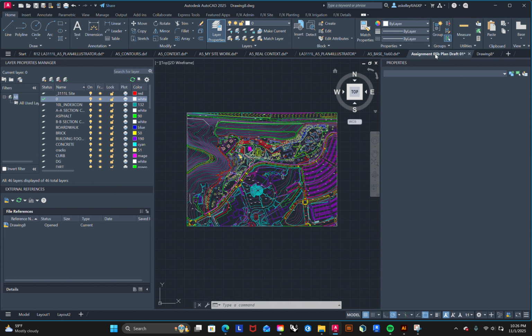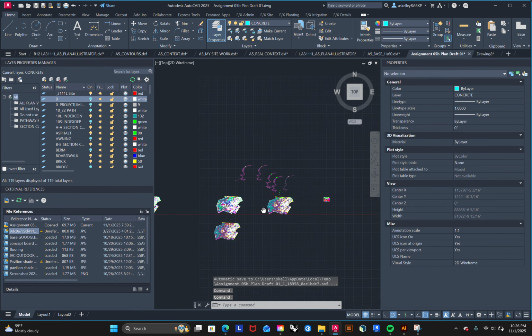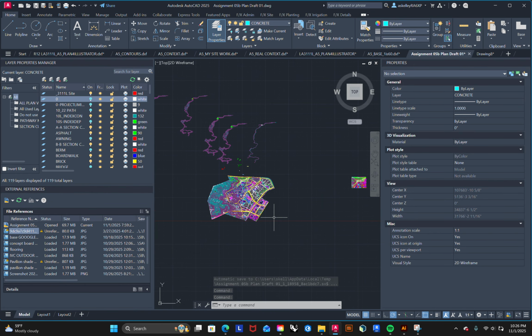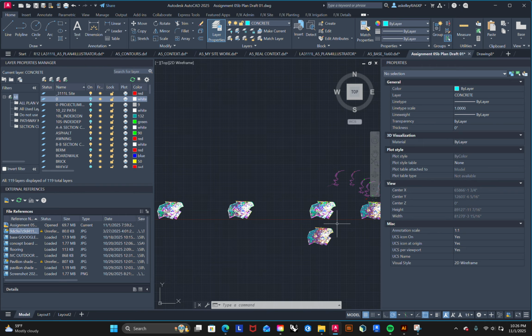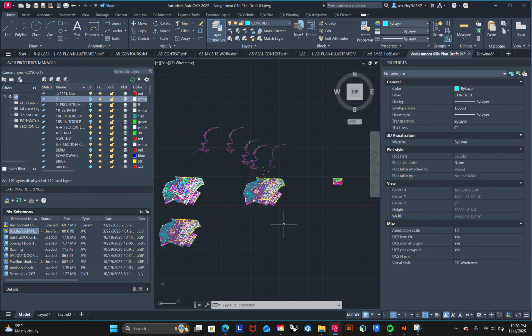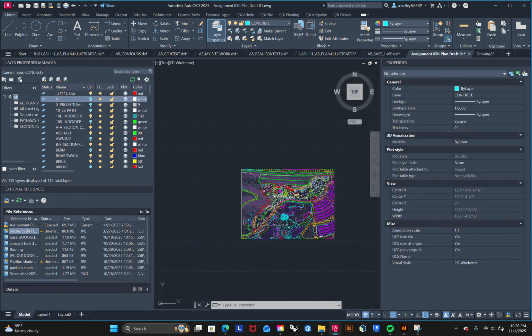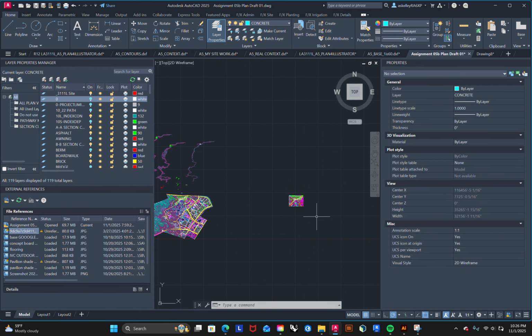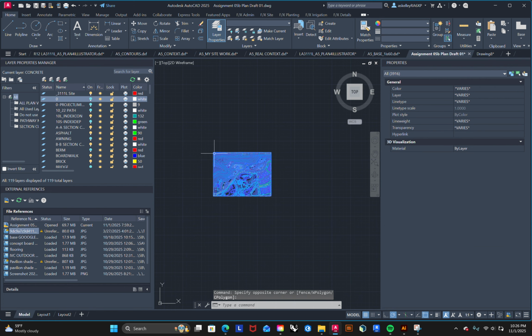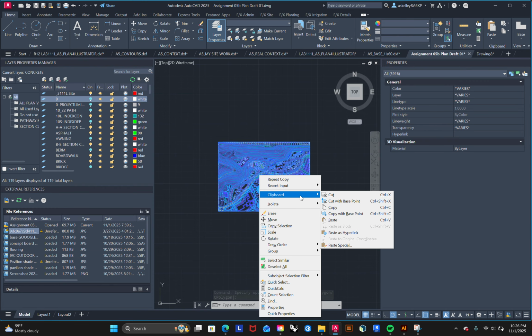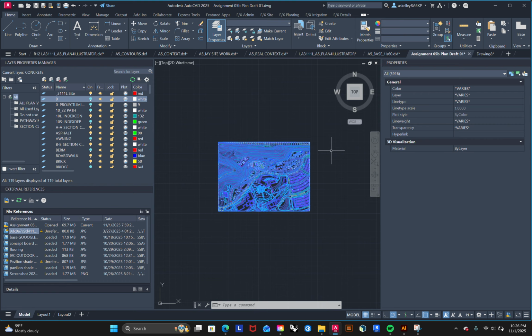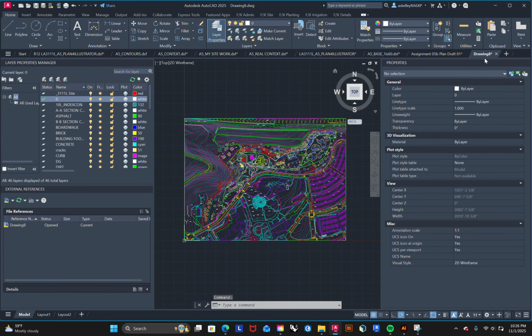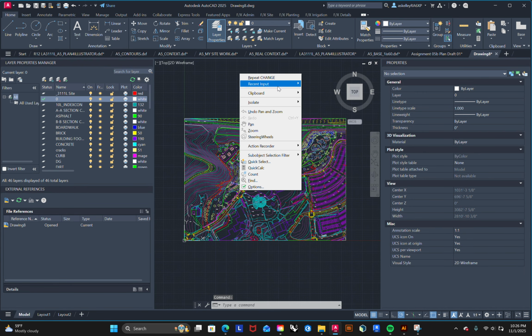So first, you want to check. So this is my original file right here. And as you can see, I have so many lines. You want to use as few lines as you can within AutoCAD to open it into Illustrator, or it will more likely crash. So what I did was I highlighted only what I needed, right click, clipboard, copy, and then I opened a new file, and I right click and paste.